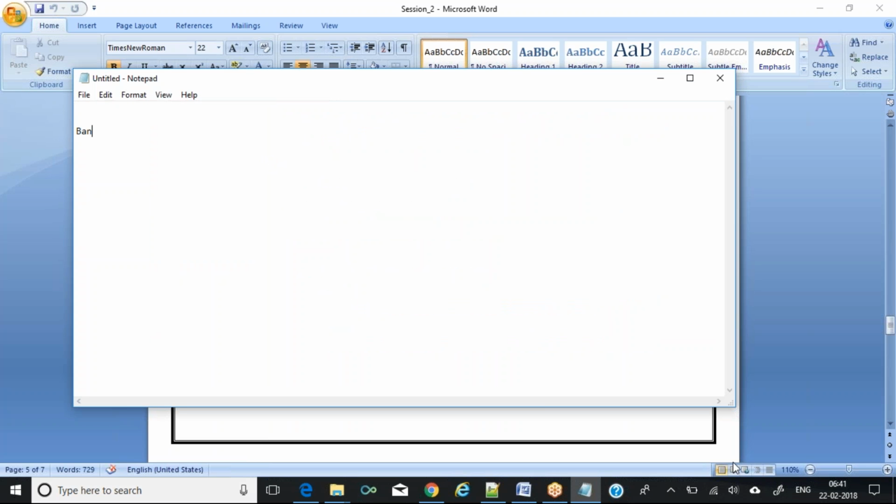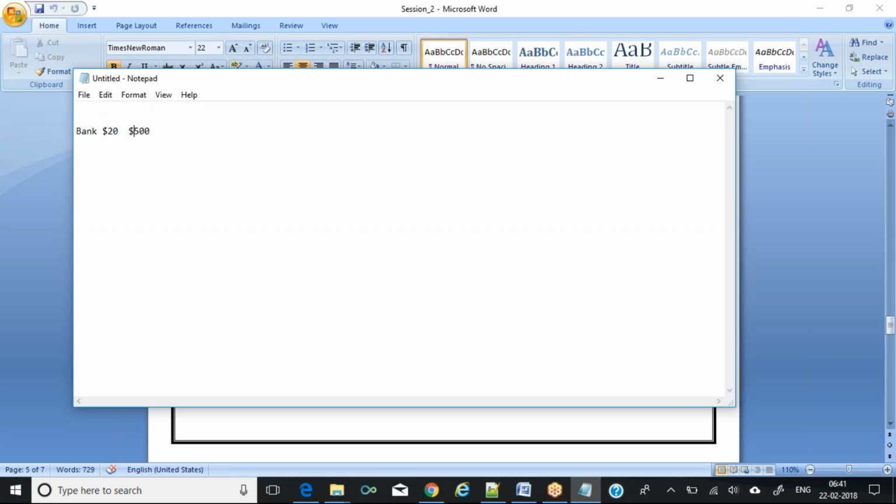I'll start with the bank example here. What did the bank say? Every user can transfer a minimum of $20 per day and a maximum of $500.